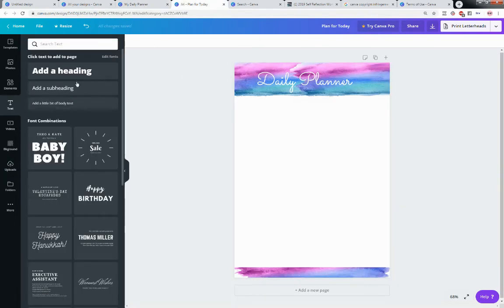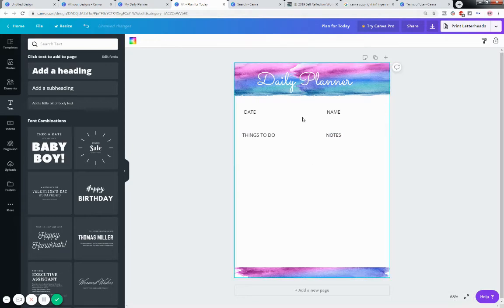So we're going to add the date. Just pop everything around at the moment. Duplicate that. A name. And things to do. And notes. So I'll just keep duplicating this because it's the same size that I want it. Things to do. And another one called notes. And see how I'm lining everything up again? Remember in previous modules I talked about squaring things up a bit.